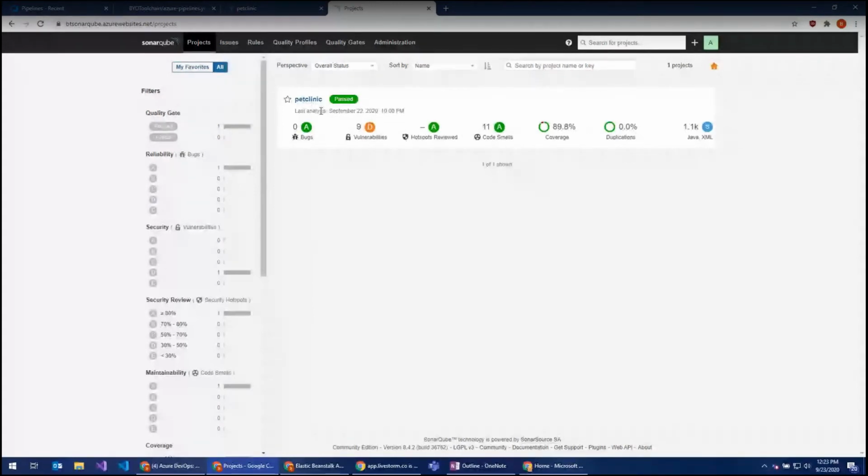And this version that I have here is the community edition. So that's the free version. Even as an organization, you're welcome to use this version, but it does have restrictions, whereas there are paid tiers that introduce more languages you can scan, and introduce other nice to have features like looking at branches. So the community edition won't look at your feature branches to scan them. It'll only ever look at your main branch. So obviously that's how they get you in the door, is providing a lot of the functionality in the base version. And then for larger teams, you'll want to look at the paid versions to get more out of it.